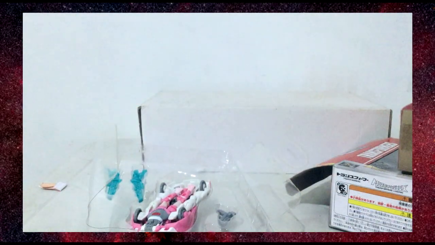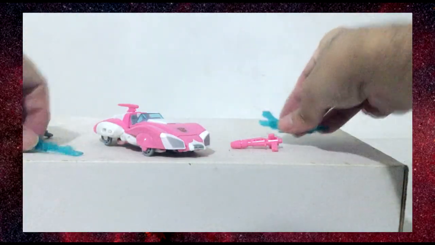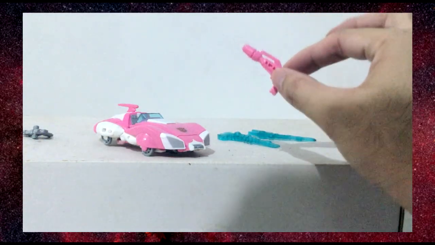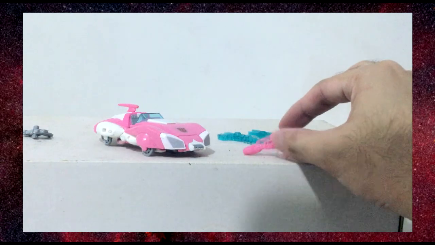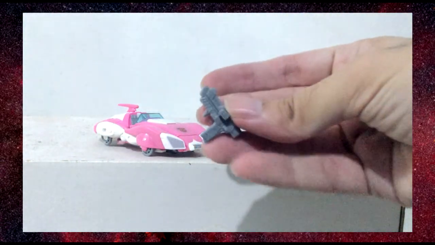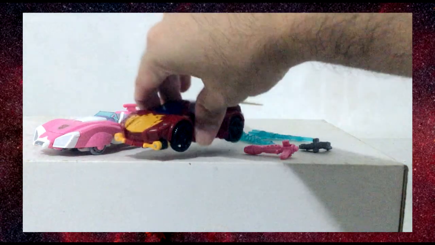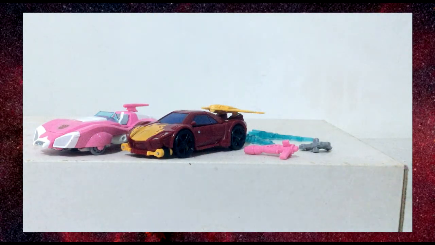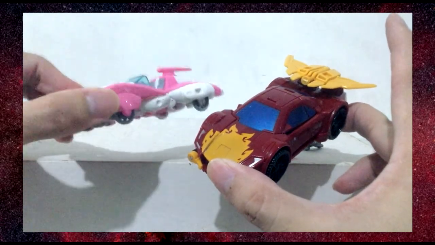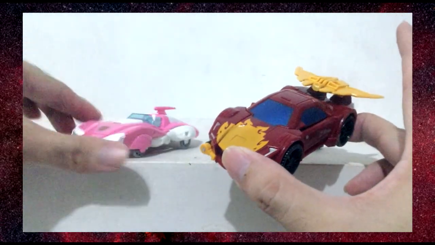It is. Okay. RC in car mode, 2 of her swords, a blaster in pink. I believe this was gray in the Generations release. And a tiny blaster. I like it. This is nice. It's cute. Okay, so it's very deluxe size. Looks like it will go nicely with Hot Rod, Combiner Wars Hot Rod, and Generations or Legends RC. Looks nice. Looks very sleek.